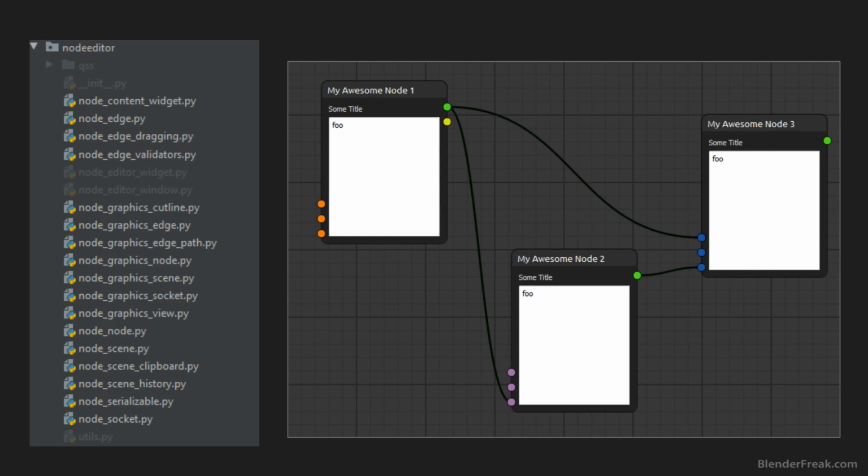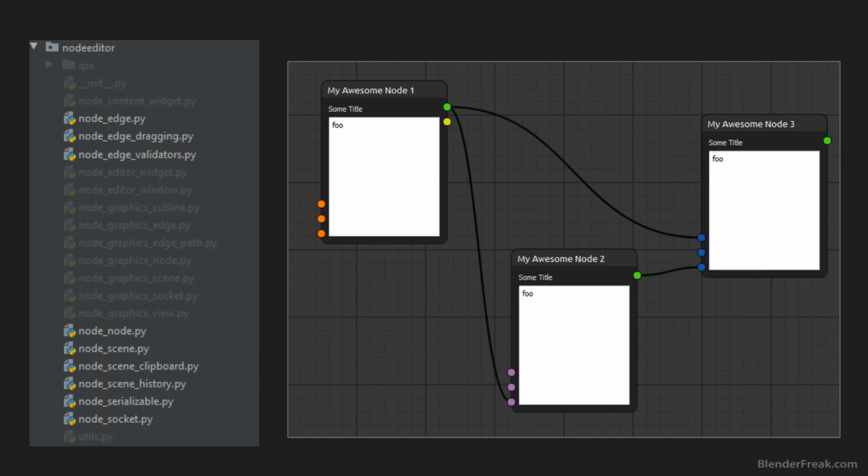As I just briefly mentioned, the things you are actually seeing on the right side are being painted with the PyQt5, and therefore what you are looking at is actually a QGraphicsView containing QGraphicsScene, which contains a bunch of QGraphicsItems. Everything which is dependent on Qt is stored in respective classes, and all of the files are going to have the node_graphics_something prefix in the file name. Let's just skip the talking about the graphic stuff and let's talk about it a little bit later. So for now, let's have a look on these files.